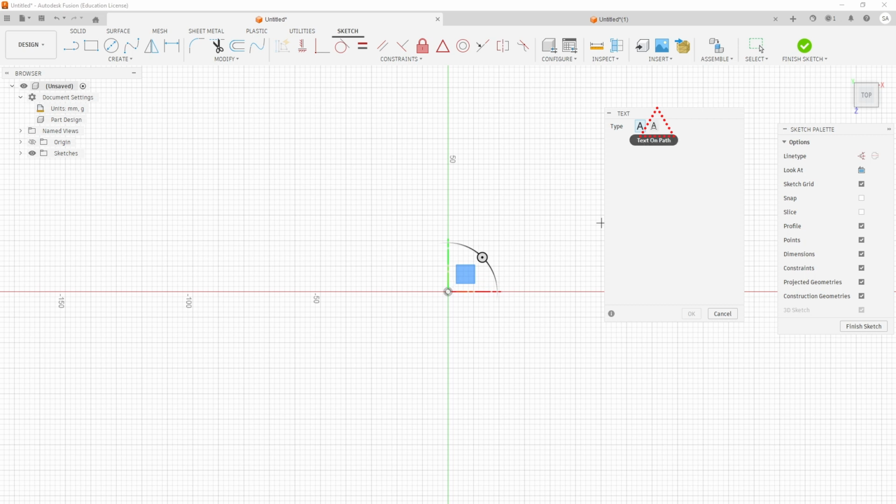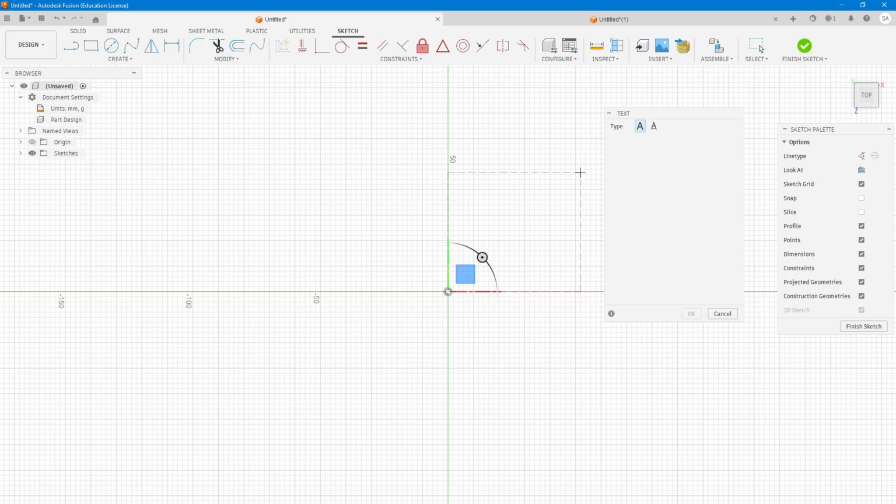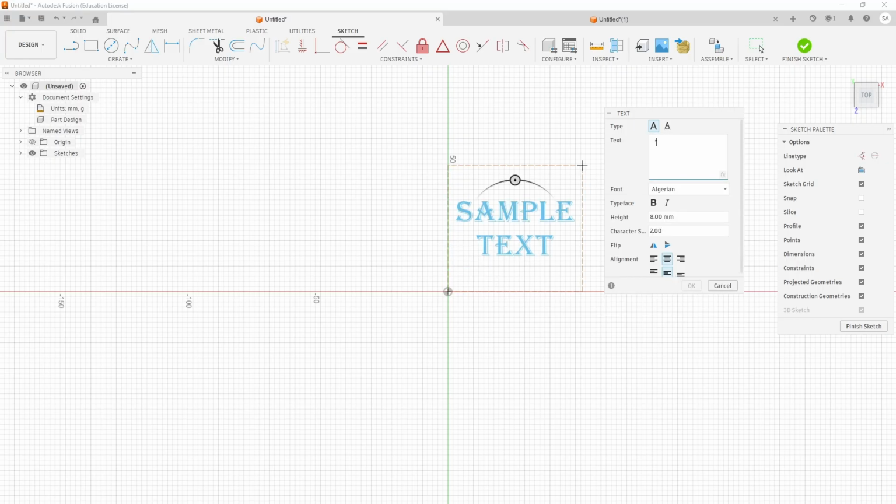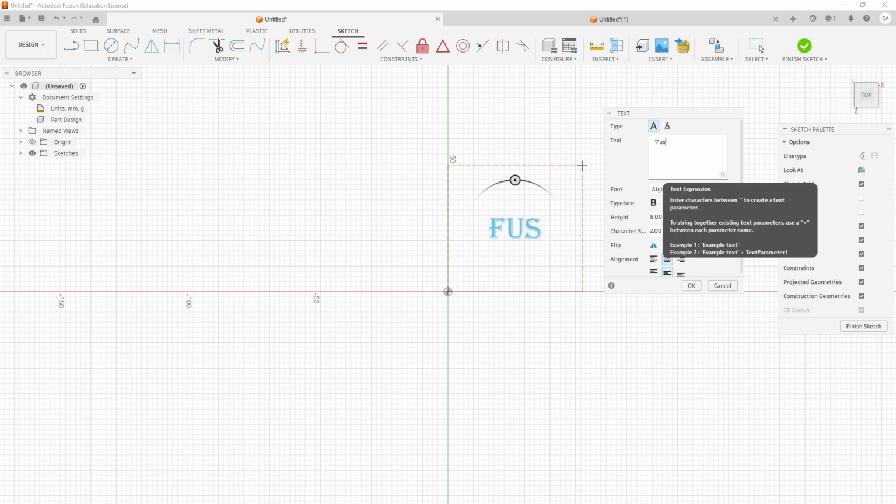This is where we have predefined geometry or path, and our text will conform to the path we are going to draw for it. So let's start with the text box. We are going to left click once, origin, and draw a box. Enter. You can see some sample text in place already. So I'm just going to go ahead and input Fusion 360.